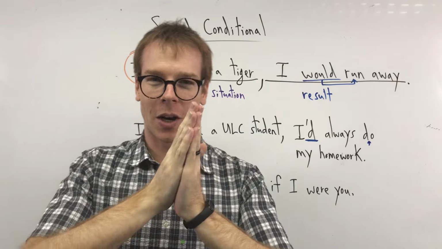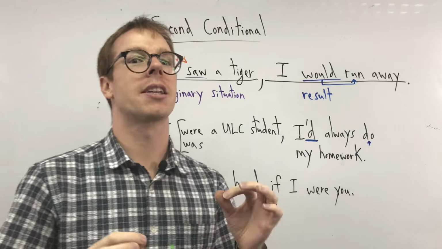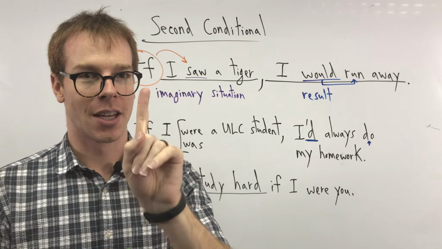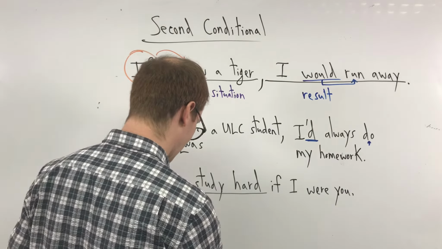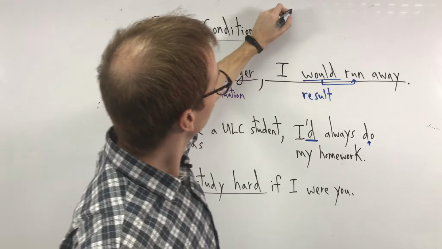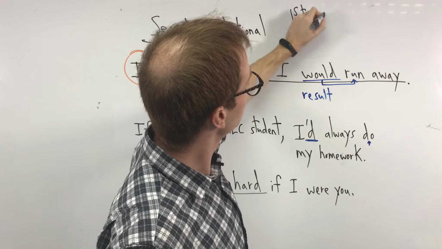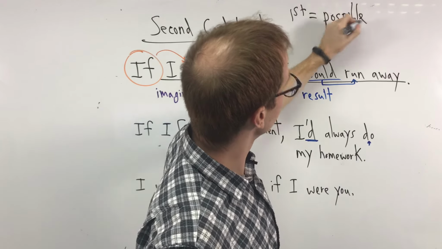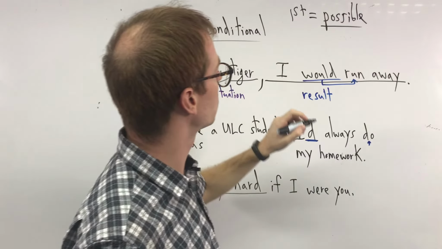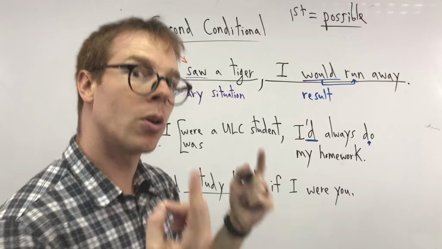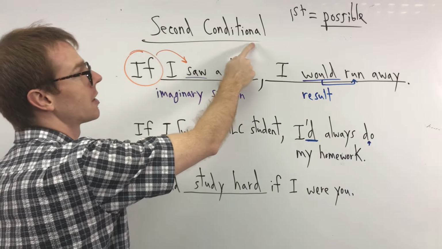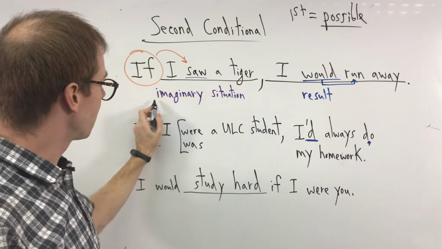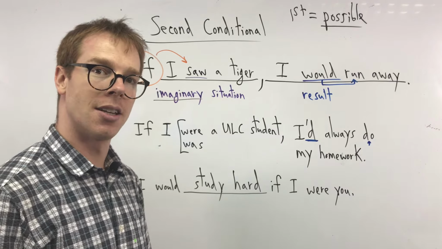If you've watched our recent videos, I was recently talking about the first conditional. For our first conditional, if you watched our video, we said it's a possible situation in the future. But today we're going to look at our second conditional. Second conditional we use for an imaginary situation.